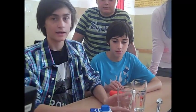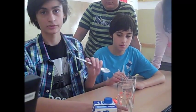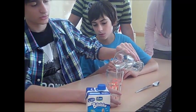For this experiment, we need milk, an empty glass, a glass of water, a flashlight, and a teaspoon. So, first we pour water from one glass to another.